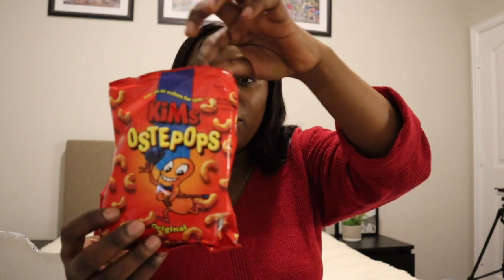And then we have Kims Oster Pops. My Denmark people, hit me up. Hopefully I said that correctly. And just let me know if you guys like any of these snacks. This is good. My daughter will like this. They're very fluffy and they look like this. They really taste similar to cheese curls from South Africa, even though the size is smaller.